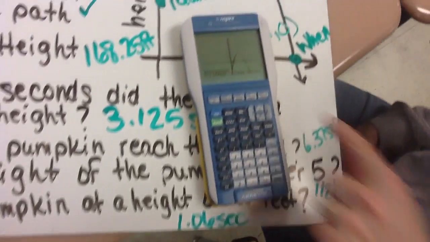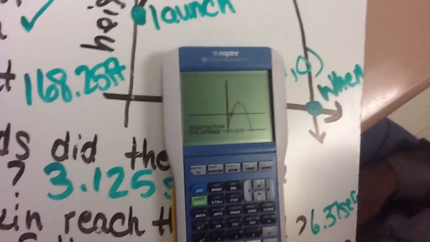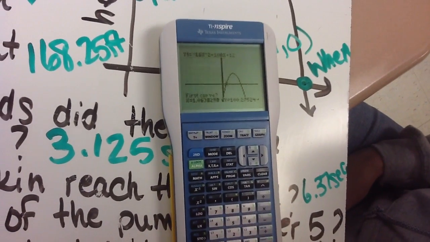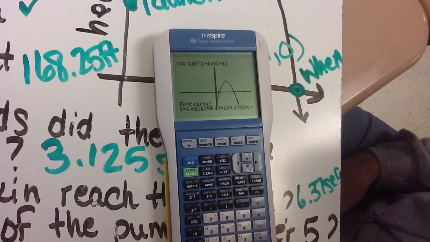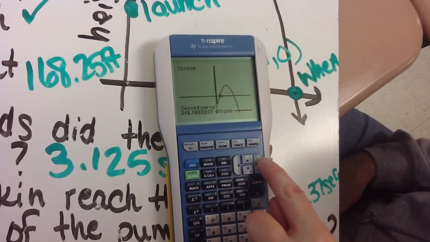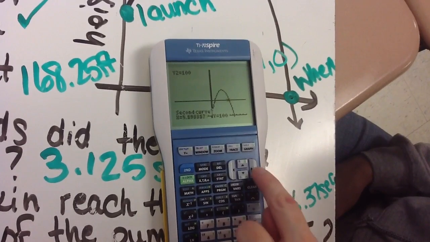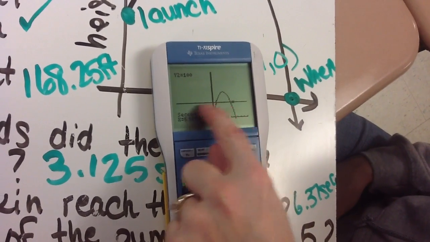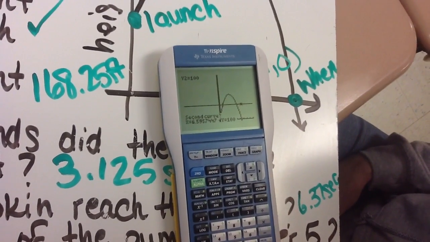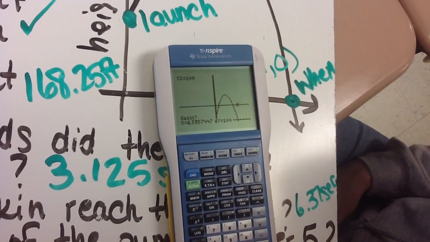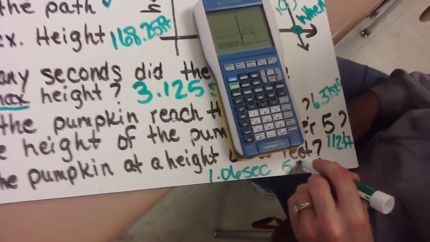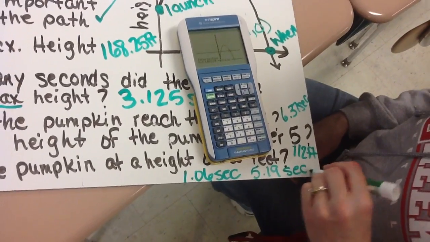Now I'm going to find the other intersection because, again, it's reaching 100 feet twice. So I'm going to do second trace again, and I'm doing number 5. Like I said, first curve, I never care where it's at. I always hit enter right away. It's my second curve, so this is the one I want to find. I'm going to make sure my cursor is on the outside of that. If it's in here, then the cursor doesn't know which one to go to, but if it's on the outside, it knows to go to the one closest to it. So there's my second curve, hit enter, and hit enter on guess. So if you look at 5.19 seconds, again, it reaches 100 feet.